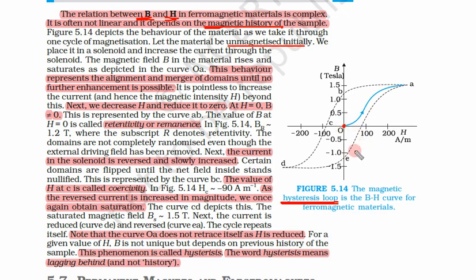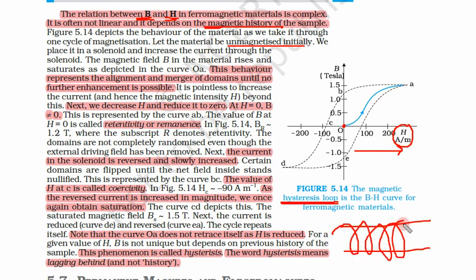So what are we doing? Initially we are increasing the field intensity. We have a solenoid, where the number of turns per unit length is n. Now we fill this solenoid with some kind of material. Let us say this material is a hard ferromagnet, which will remain magnetized even after field removal.